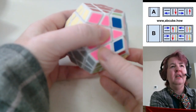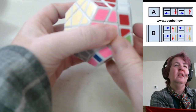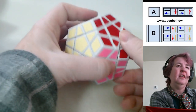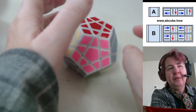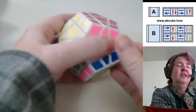3, and the edge pieces are back where they were. 4, 5, 6. So if what you want to do is move a piece to the top, A will do it. If what you want to do is twist a piece around the top that is already there, A will do it. Let's twist this piece.